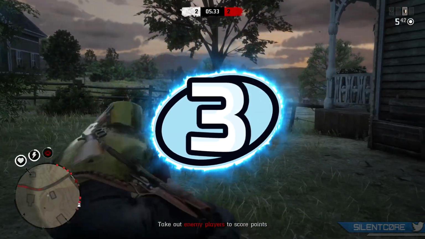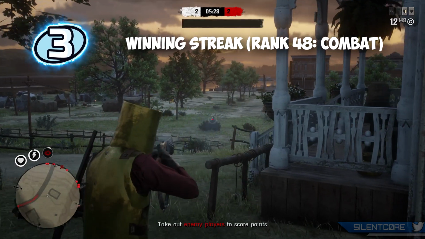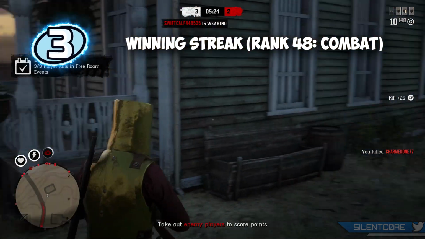At the number 3 spot is Winning Streak, a rank 48 card in the combat category. This is going to make each consecutive shot that you land on the same target do more damage.